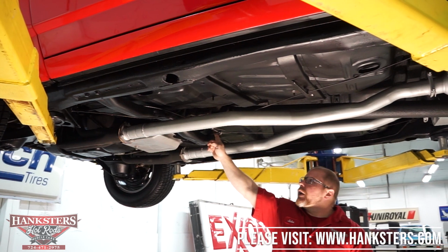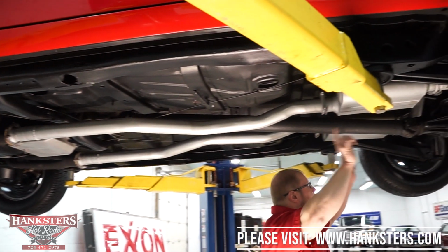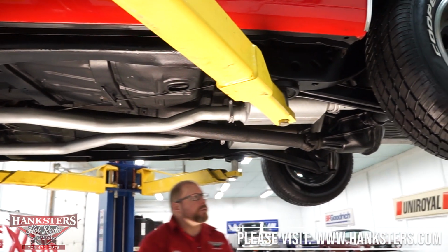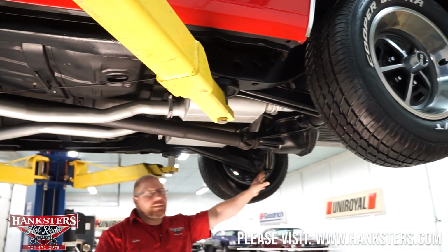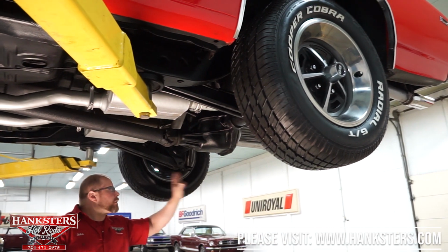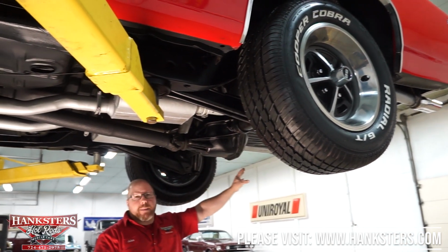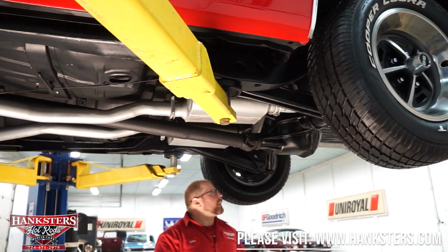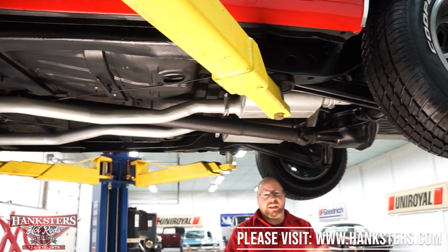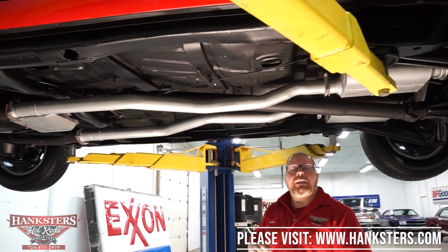So you've got your J hook here, your front cable, intermediates, and of course your rear cables going right to the drum brakes. And then lastly, fuel tank. It's just your stock fuel tank. Looks to be in good shape. Your mounting hardware and your straps underneath it are all in good condition too. The fuel tank, no dents or dings whatsoever in it. So that's pretty much it for underneath our '69 Chevelle.